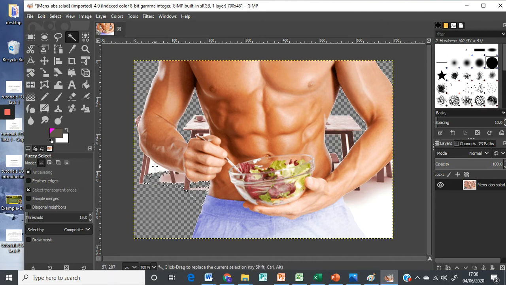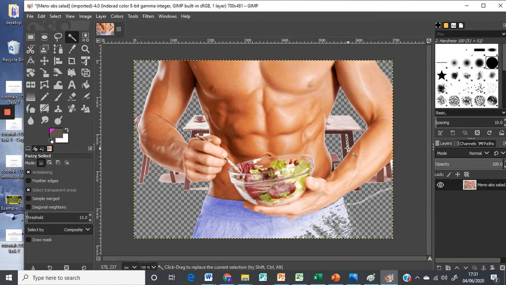So I've got a lot of the similar colors out. Let's try this bit here. So it's doing it in sections. I might get rid of a bit of his shorts, but that's a nice effect. So a little bit here, a little bit here, and a little bit here. Could go further to get rid of the table as well. Make that transparent. So all I'm doing with the magic wand, clicking, then pressing delete on the keyboard. Clicking and pressing delete. Clicking, pressing delete, and I'll just finish off.